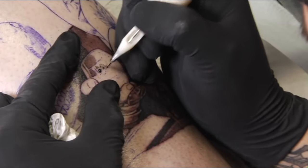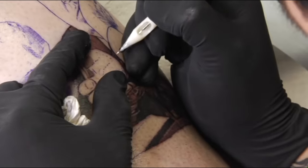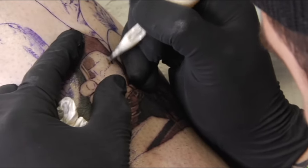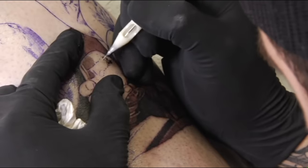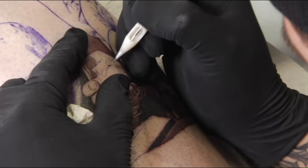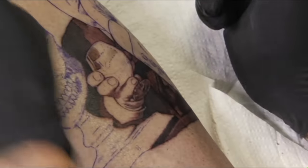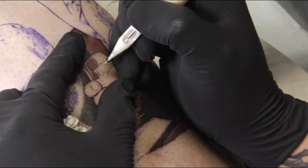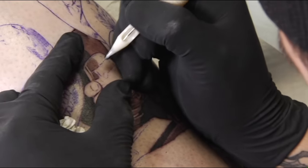A lot of people don't think of shading with a smaller needle like this, whether it be a single needle or a 1205, which is what I'm using. And to be honest, it's definitely very tricky to shade with this. Like I said, if you haven't tried this technique out, maybe I wouldn't rush into doing it on a portrait for the first time.